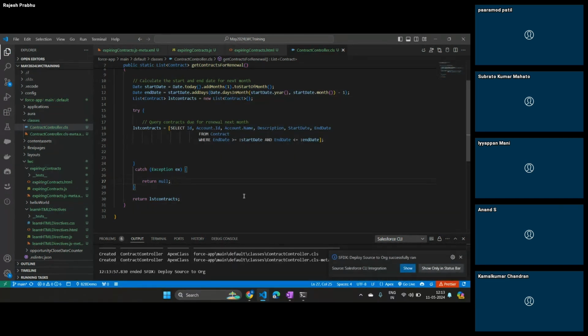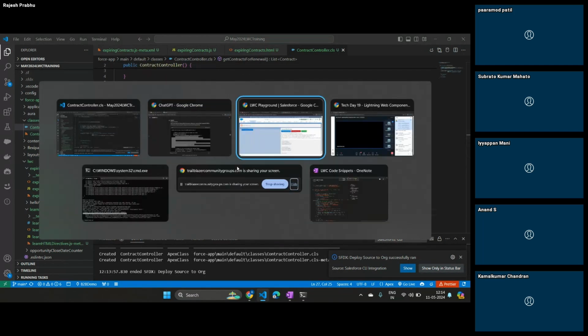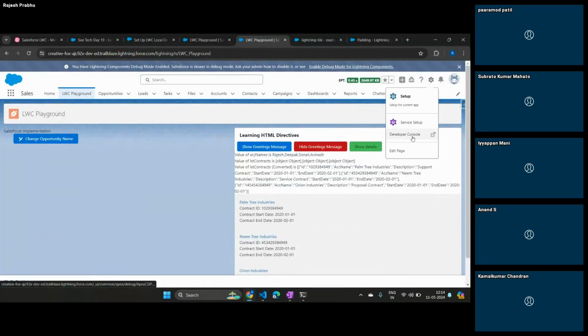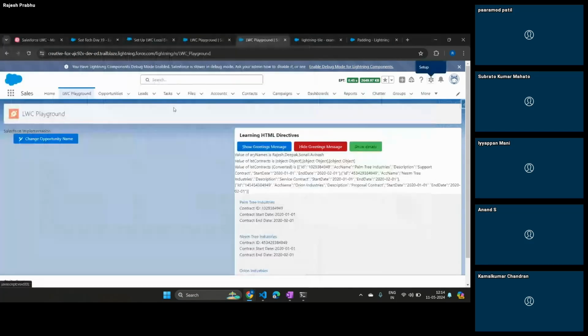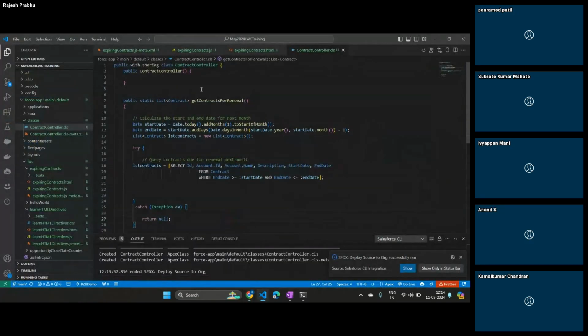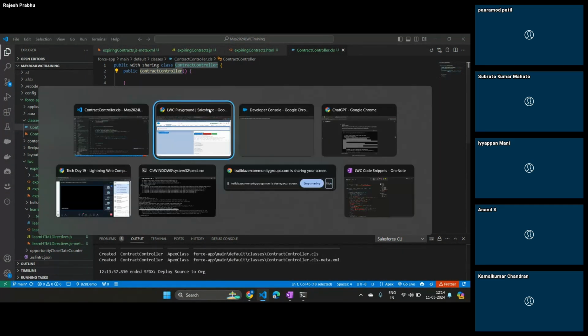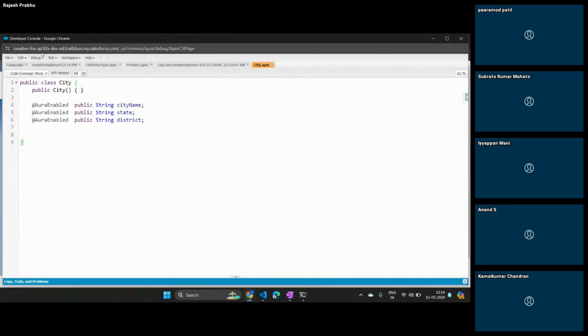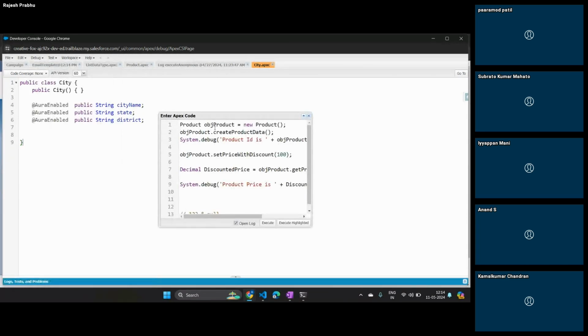Super. Done. Correct? Can we test this very quickly before we move ahead? I'll be quick right here because I hope everyone on the call knows how to create an Apex and how to write your Apex code. Okay. So I'll just try this.